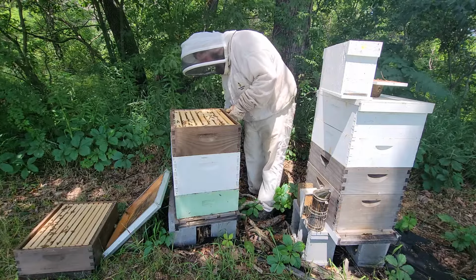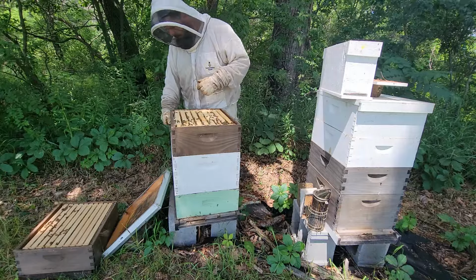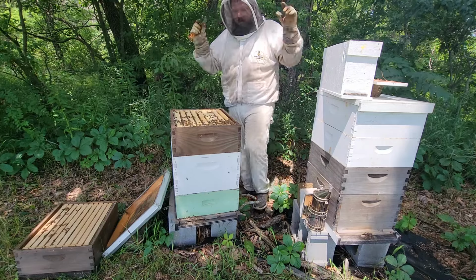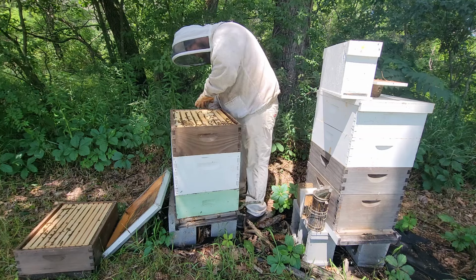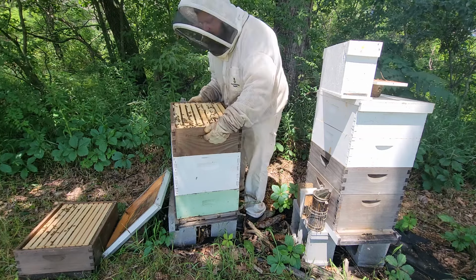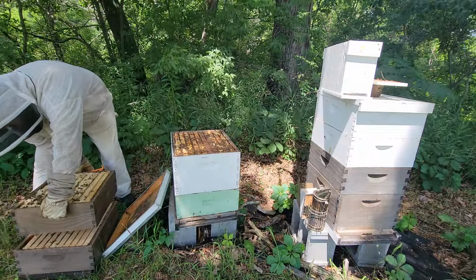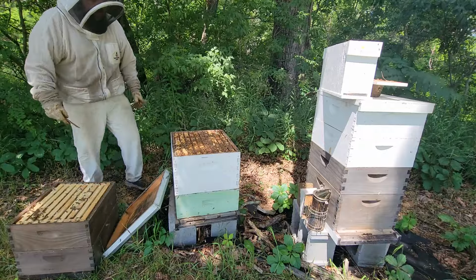I call this my honey yard. It's not on my property. It's on someone else's, but they let me put bees here. Behind this big oak we're under, we have a forest of black locust. That's heavy. That's heavy.